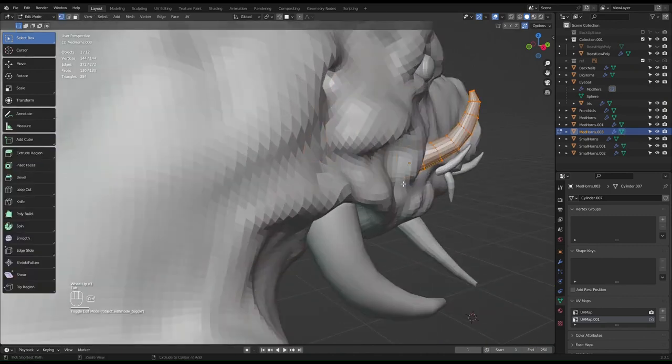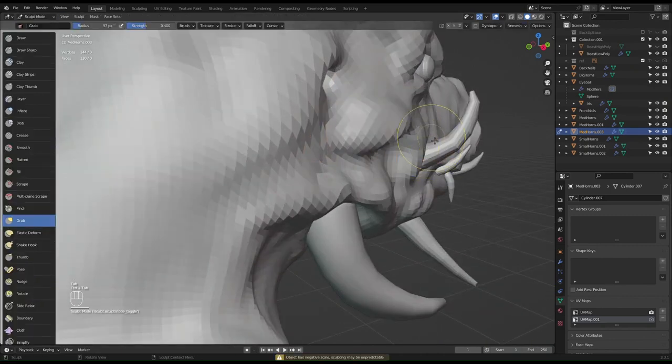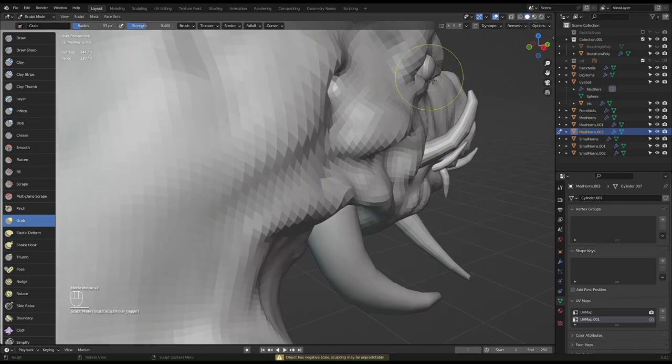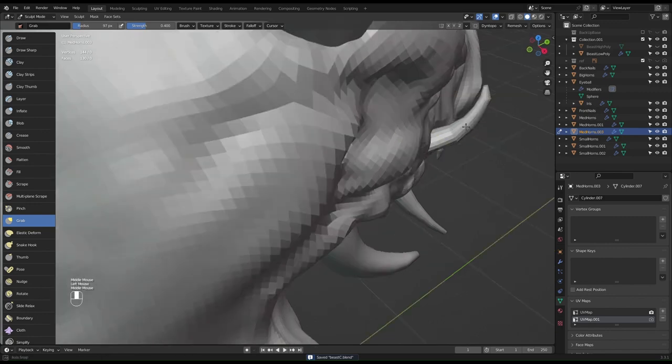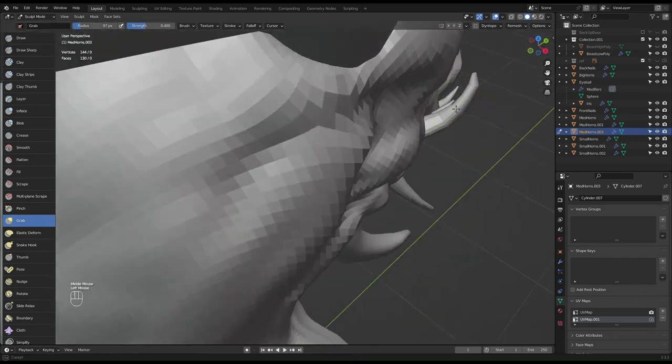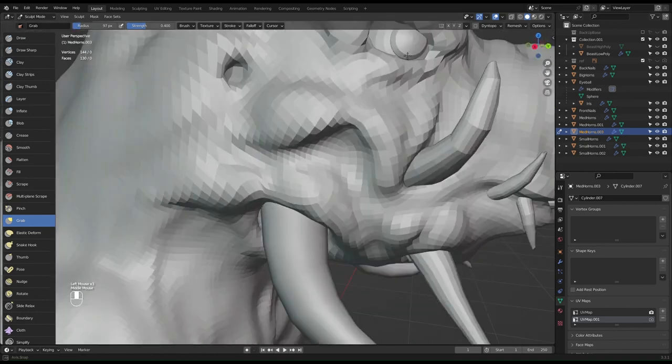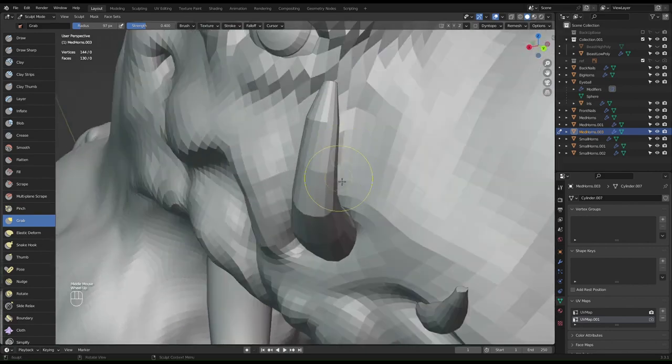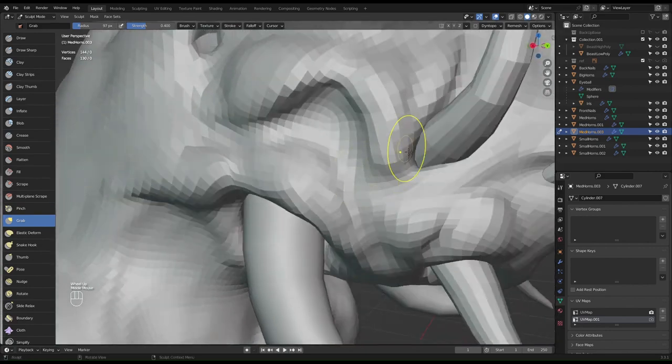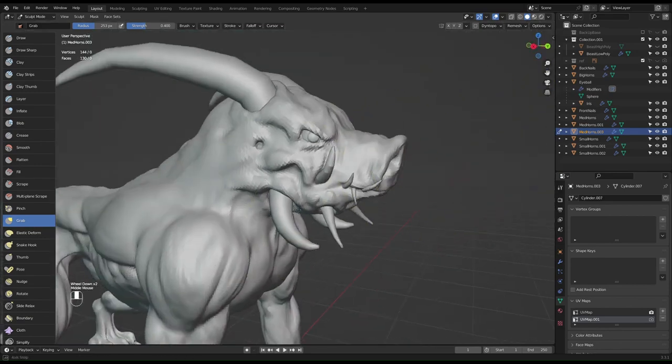And I'm just not too happy with this. I just go back to sculpt mode, and I'm just gonna control this. So I'm just gonna use the grab brush to change that shape until it's a shape I like. You have to increase the brush size, like so.